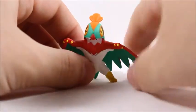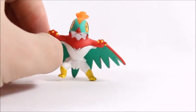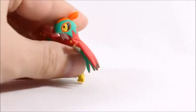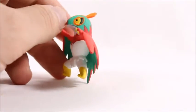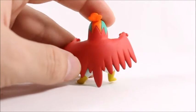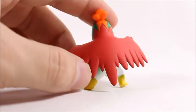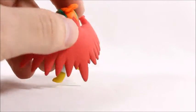Mold-wise, let's first look at Hawlucha. I love all the colors on this figure — it's very accurate to the actual Pokemon itself. No complaints about the mold, no complaints about the paint job. Everything looks very accurate and fairly well done. They even did a good job of hiding the little Tomy Takara stamp right there that they have in all the figures. Good job on that — it's not really too noticeable.